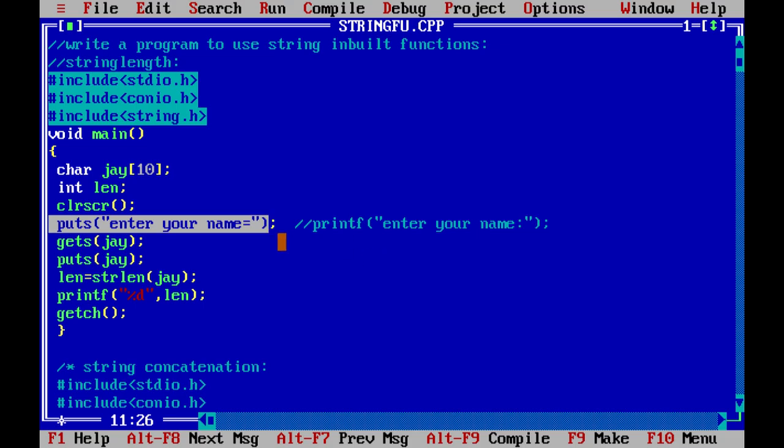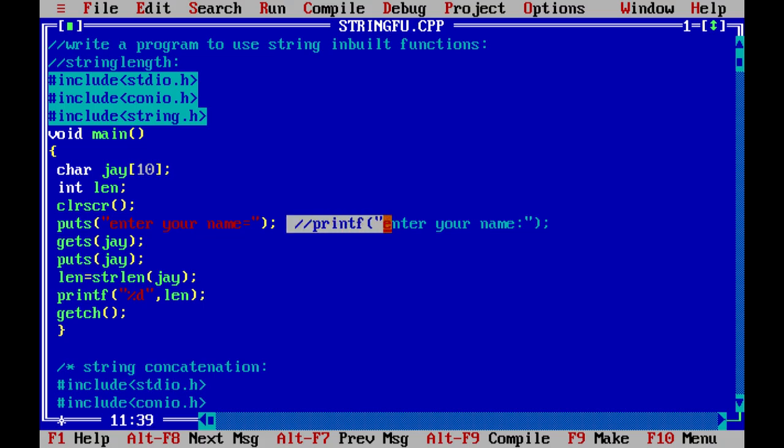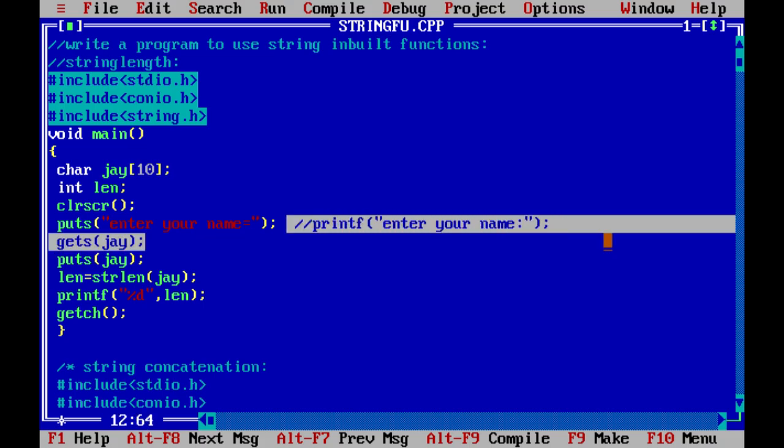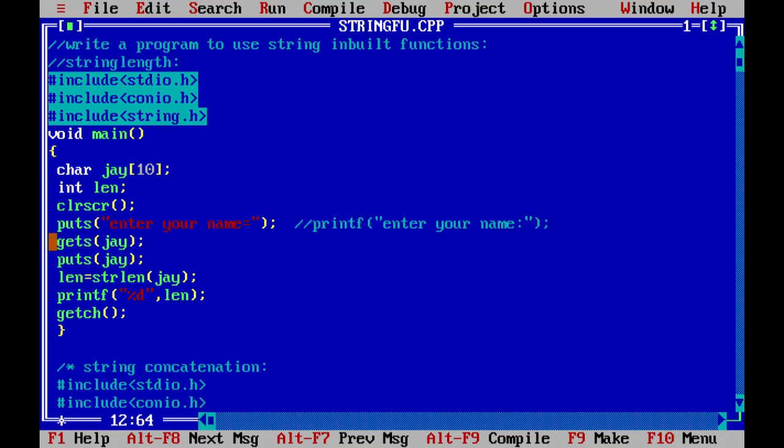Here I have already written the comment section. Instead of puts, you can also write printf "enter your name". It's your call, whatever you want. After that here's gets, then the variable name which we assign whatever the user types. So whatever the user types is assigned to the j variable up to the 10 letters limit.